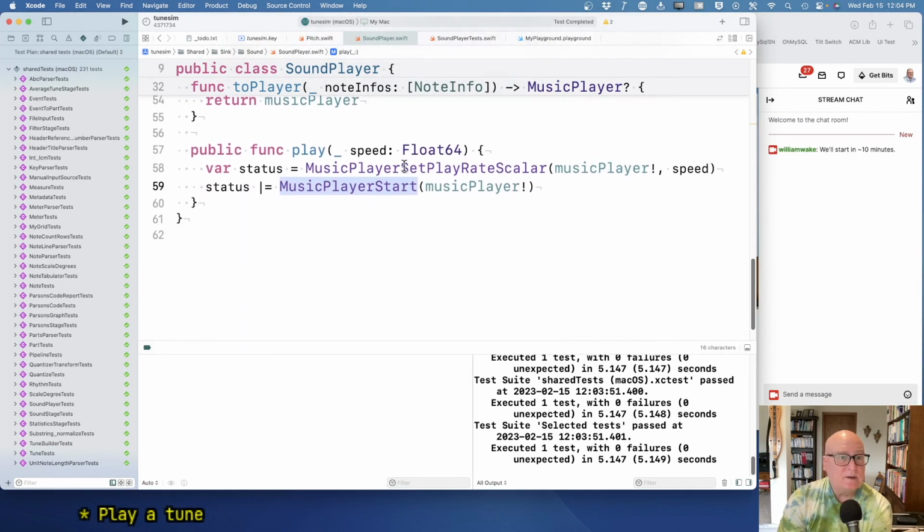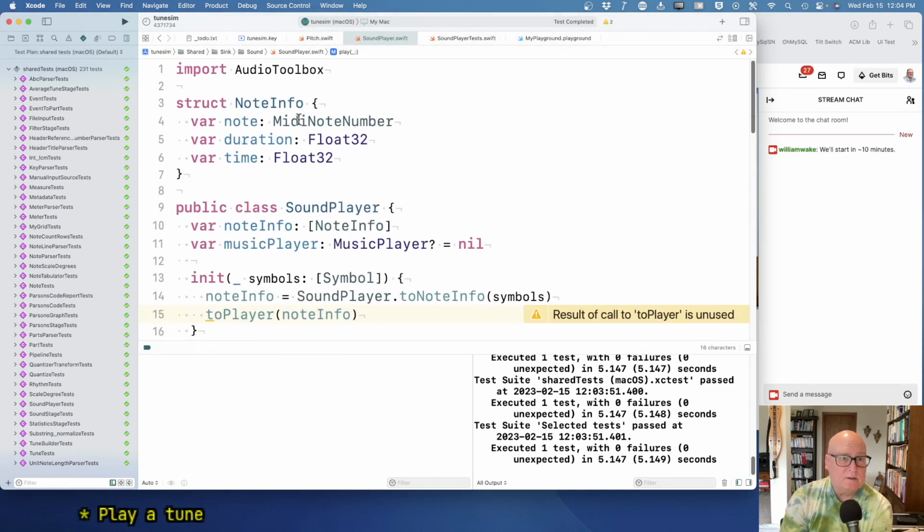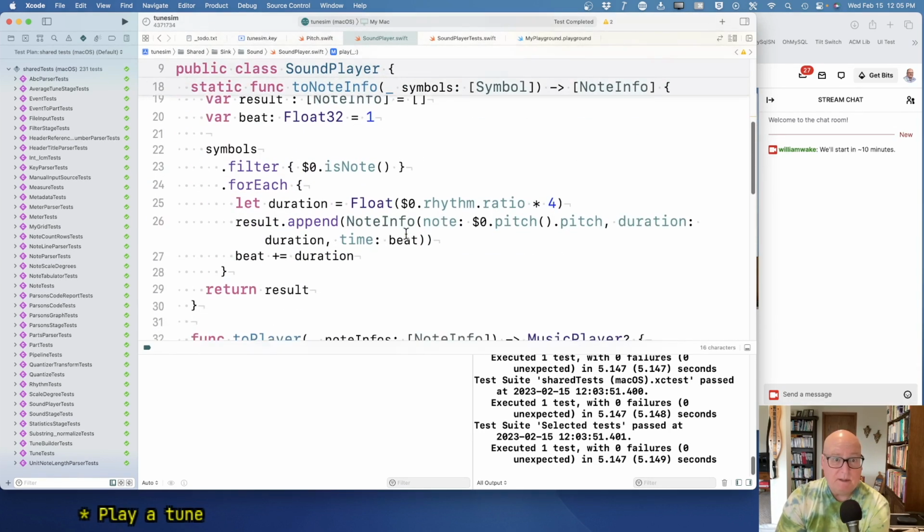So let's see. I think what our compromise is, we do this conversion. Rather than converting directly from symbols to the MIDI notes, we convert it to this, and this thing converts to MIDI notes in a very straightforward way. It really is just a data bag, just a few fields, and they're going to be copied in.